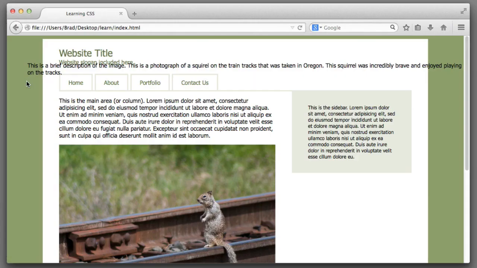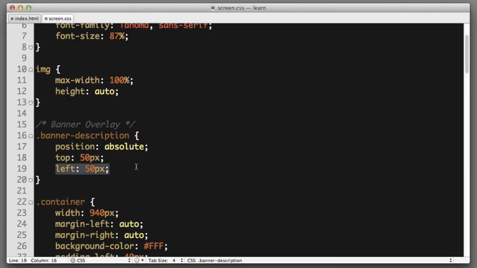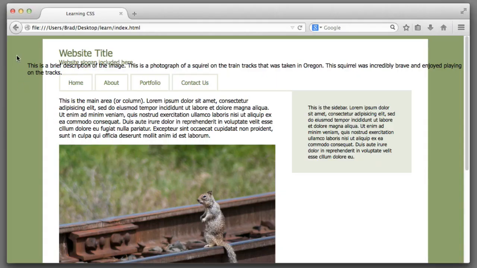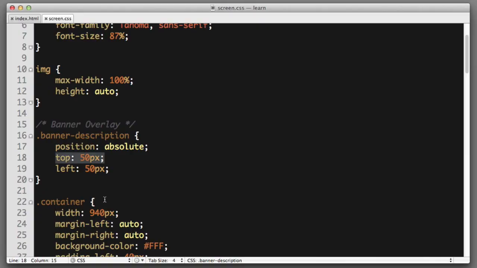So for example, when we specified that this text should sit 50 pixels from the top and 50 pixels from the left, the question that we need to ask ourselves is, 50 pixels from the left of what? Or 50 pixels from the top of what? Now by default, the browser will use the web browser window as our frame of reference for these top and left values. However, an element that uses position absolute will search up its family tree, or up its Russian stacking doll model, for the closest ancestor element that uses position relative. And once it finds that element, it will use it as its frame of reference for these values.